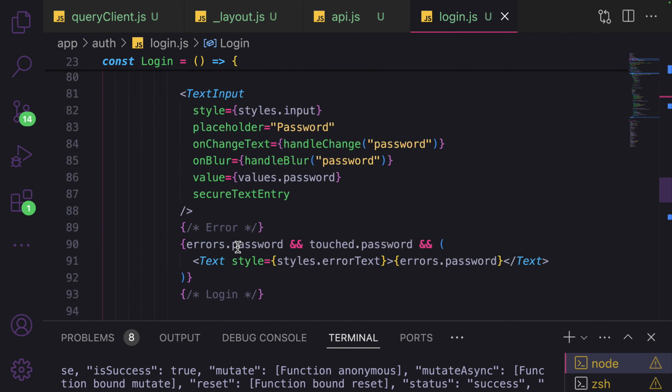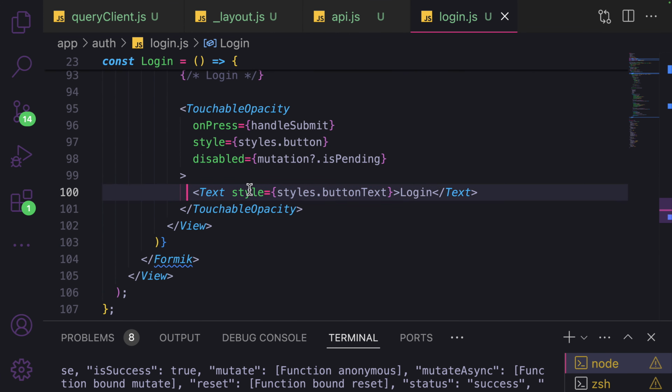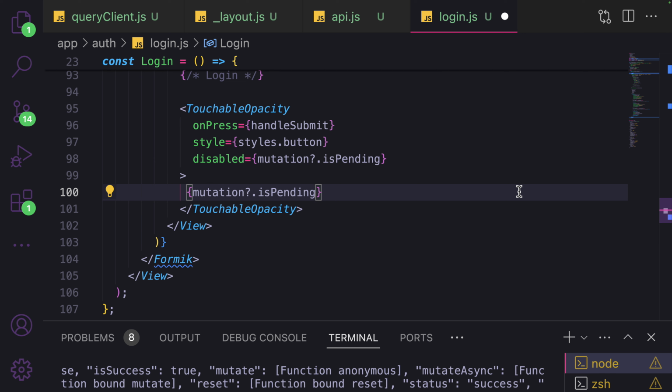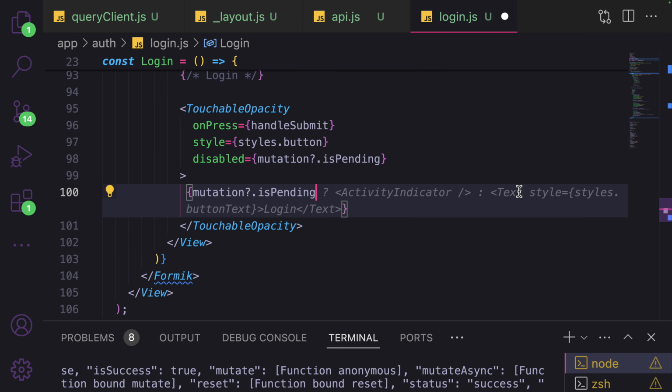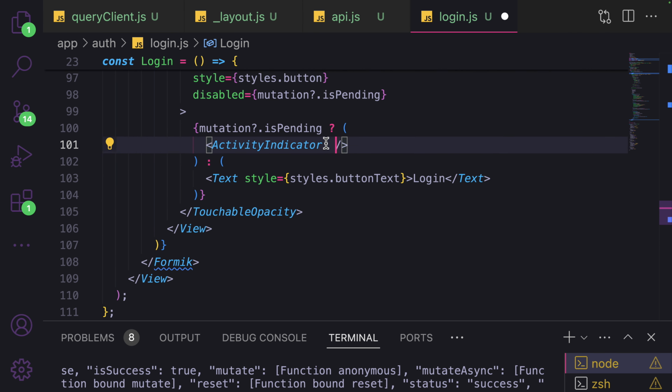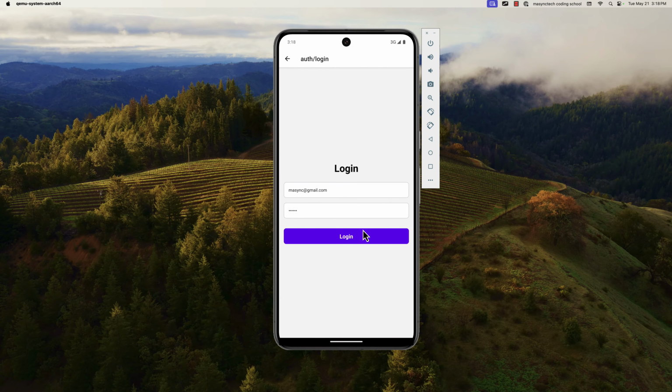So on the login button here, we are going to make a condition. So cut this one from here, and I'm going to use mutation. On that, we have what is called isPending, meaning that it is loading. In case we have one, we're going to use the ActivityIndicator, which is this. Otherwise, show this. Let me pass in a color of white as hashtag 3Fs. All right, with this one, let me try again, log in, and we have the loading.